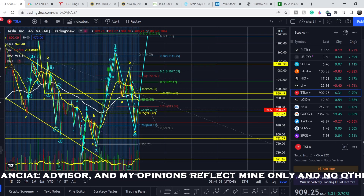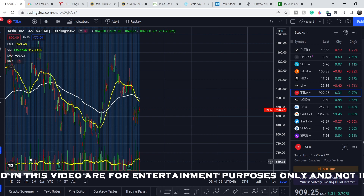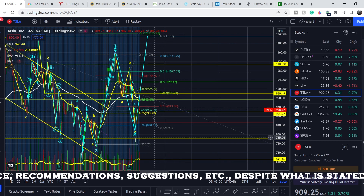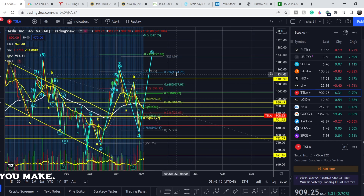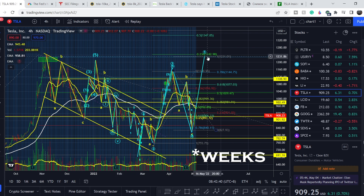What should we expect next? If my Elliott Wave breakdown is correct and we completed the entire ABC correction to this lowest point, we have more chances to hit higher targets from our current range. To project targets, I pull the Fibonacci extension tool from the bottom of the third wave to the top of the third wave and down to the bottom of the retracement. The main targets are: $1,144 — a confluence with the previous swing high — and then the one-to-one extension at $1,231, which is a confluence with the all-time high from early November 2021. That is a very viable target over the next several months.